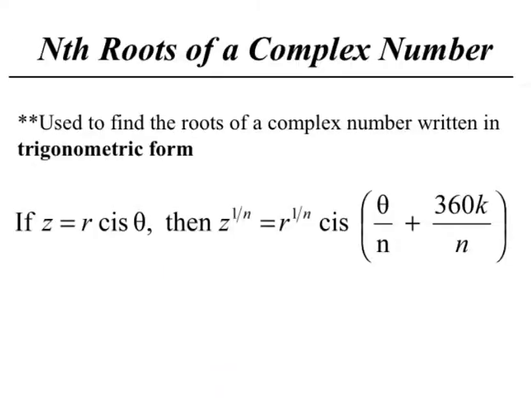Oh, skipped it. The last thing we're going to talk about is the nth roots. So this means instead of taking a power, you're actually going to take a root. So instead of raising it to the 4th power, you're going to raise it to the 1/4 power. Okay. So if you notice here, it looks similar to de Moivre's theorem, except there's one big addition. Okay, here's your big addition.